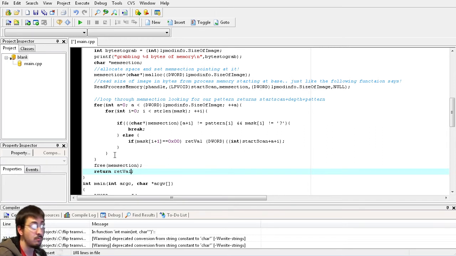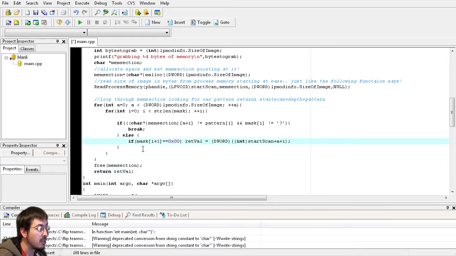So cool. We need an equal sign here. There we go.